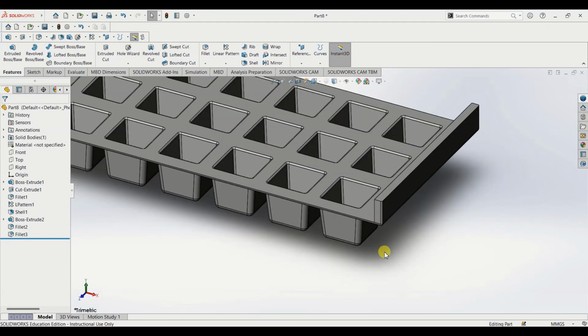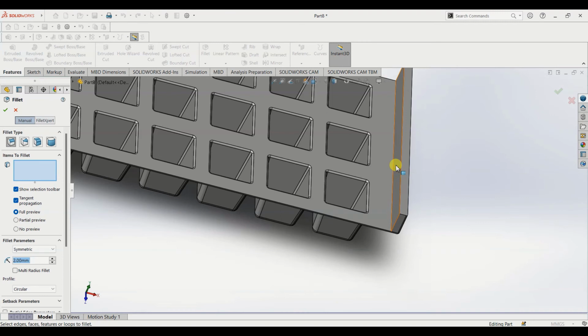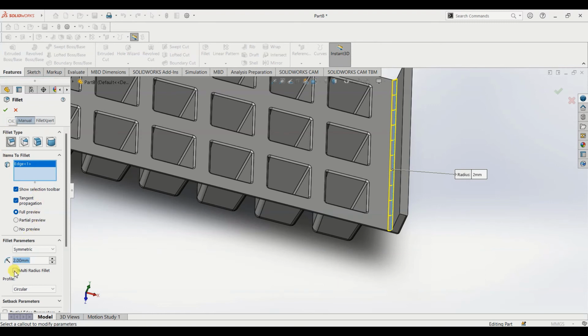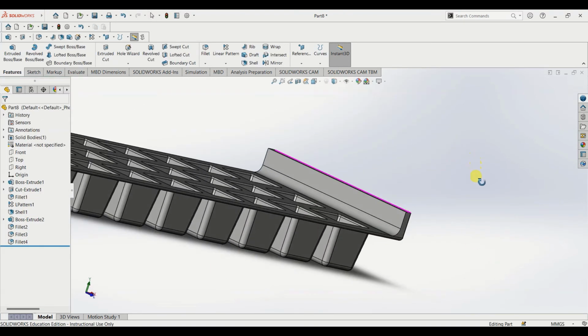Go to trimetric view to have a proper view of the body. I want to add a fillet here so it looks neat. Select fillet, and here it's going to be 5 mm. Click on OK.